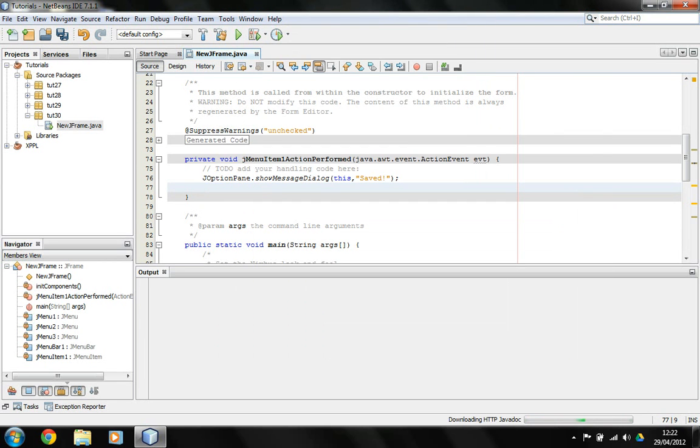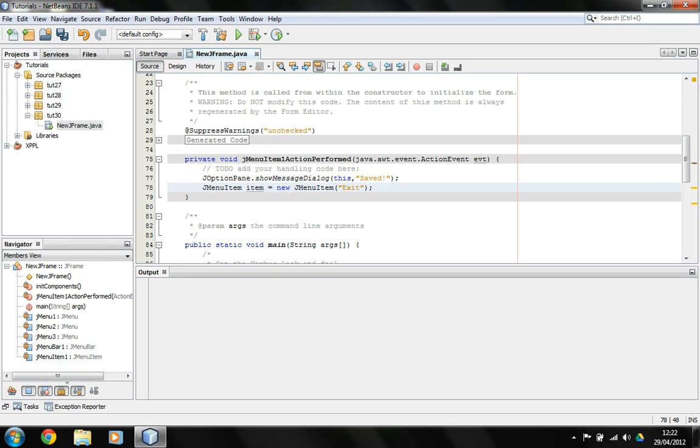So I need to first create a JMenuItem: item equals new JMenuItem, Exit. According to the code, as you can see, if you save, then only you can exit.